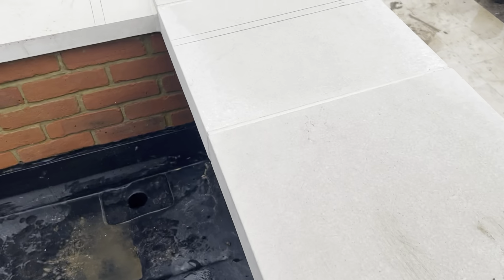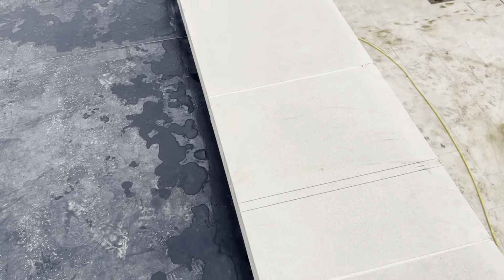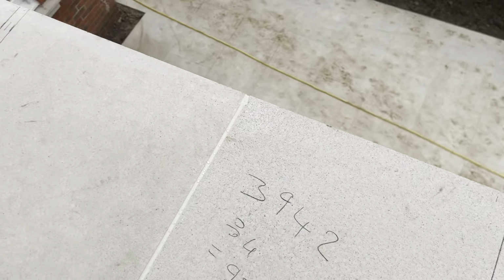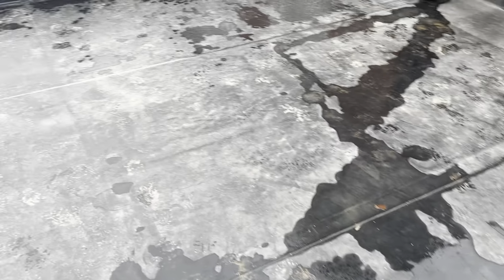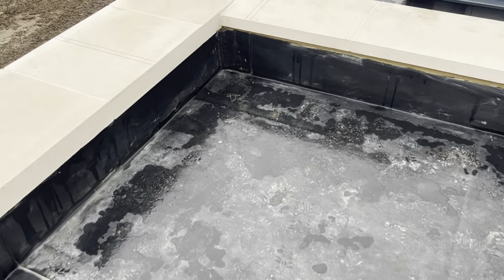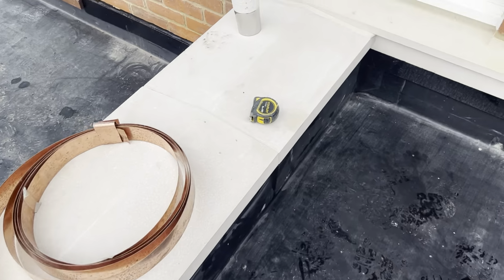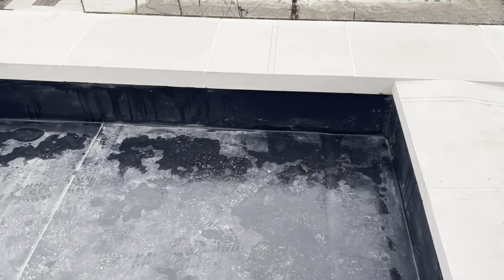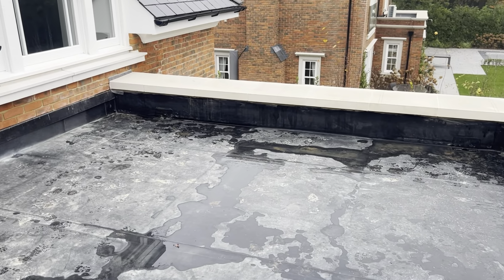Got all these welts marked. I just find that easier then, you've always got a reference point. And then just done the same on this section here. Set up the corner, took a measurement from that centre to the wall, and divided them equally as well. So now that's all set out, I've spoke to the builder as well, and I am gonna be doing this run through here as well. So we've got a fair few metres to get on. So now we've got it all set out, we're gonna start cutting some lead up and start getting it on.